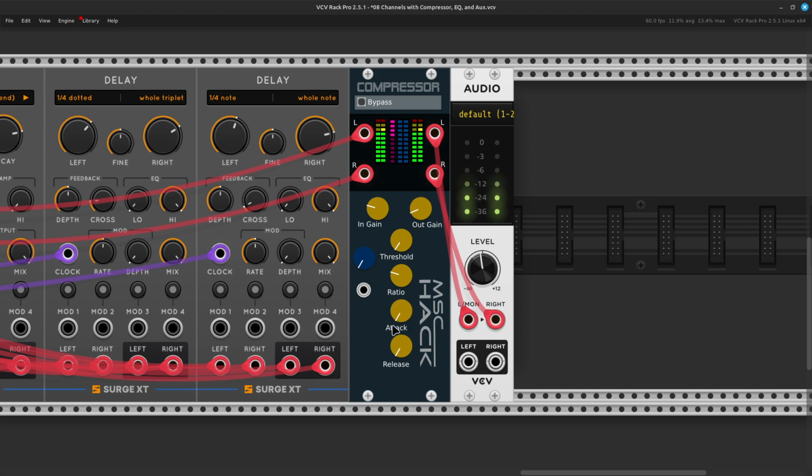And the attack should be fast. Release. Quick, but not too quick. Right about there.